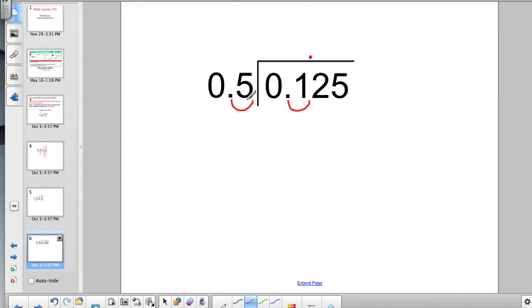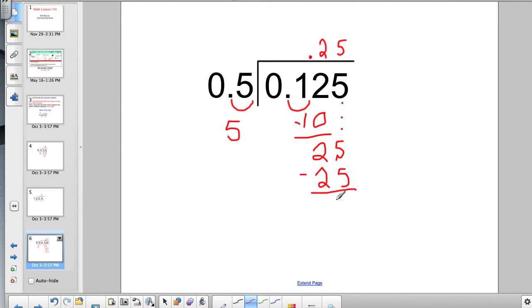So instead of 5/10, I want to think of this as plain old 5, right? 5 divides into 12 two whole times. He's going to multiply back for 10. I'm going to be left with 2 to subtract from, and then I'm going to bring down that 5, aren't I? So let's bring them on down and park them right next to our subtraction answer. 5 divides into 25 5 whole times, multiplies back for 25, and it's going to subtract for 0.